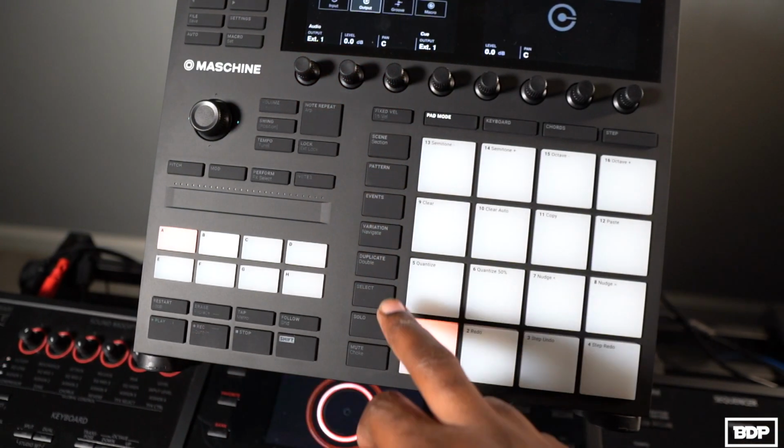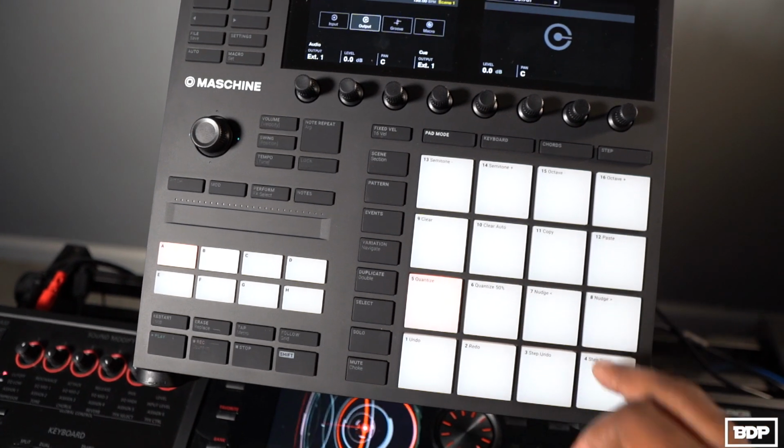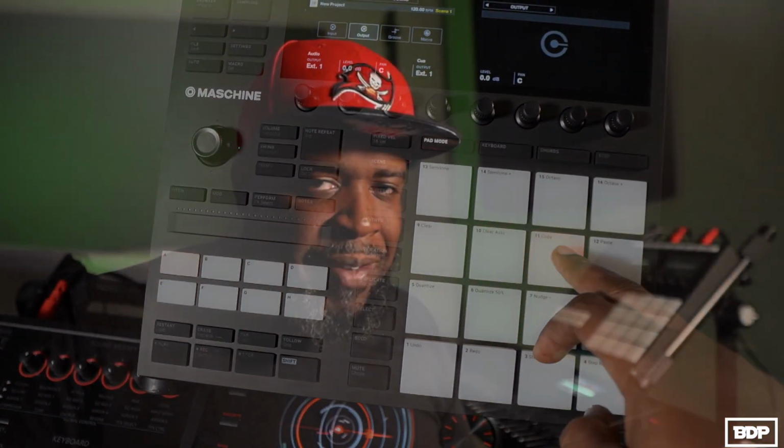Number 1, the pads. The pads are a little bit on the sensitive side. Even though you can adjust them and everything, they are just a little bit sensitive and they do feel a little tight. They just don't have that MPC feel, but I think since I've been using the MPC for so long, I'm used to the pads from the various MPCs and they're pretty much kind of consistent. But I think over time, I'll get used to it. But we got to see if this is going to be something that I keep.